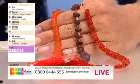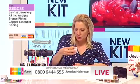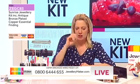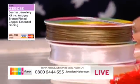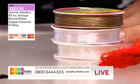Okay, 2 strands of carnelian and a strand of genuine natural ruby. And then you get your threading pack with this lovely coloured beading thread. It's not gold, it's not silver, it's kind of halfway in between. It's really, really beautiful. So beautiful threading pack there.